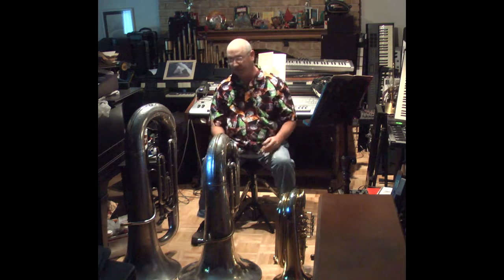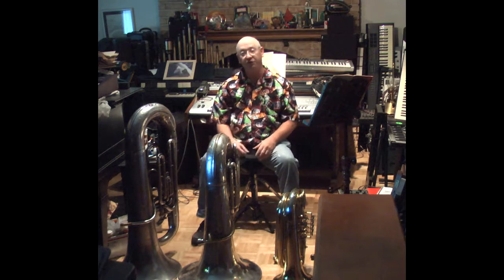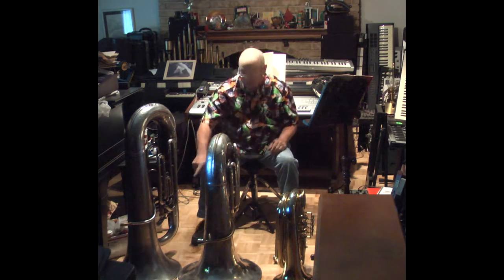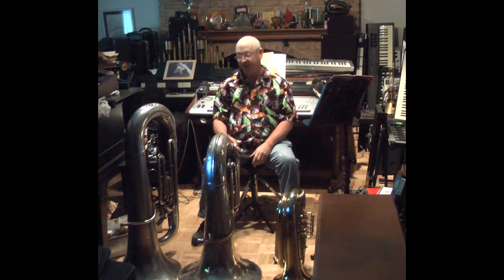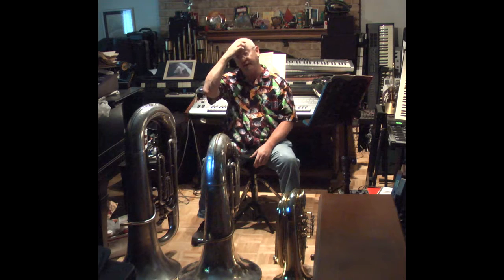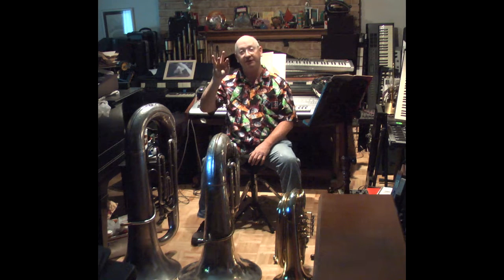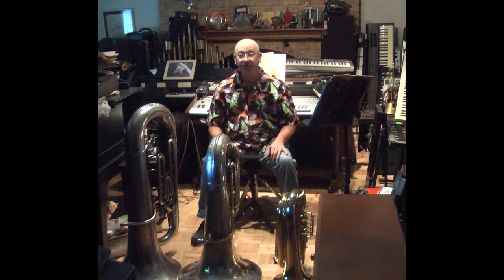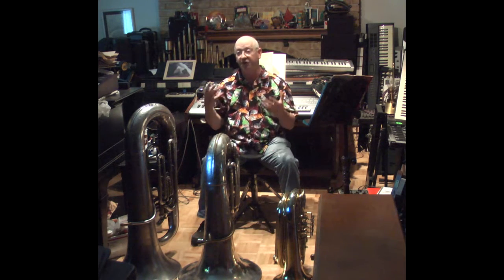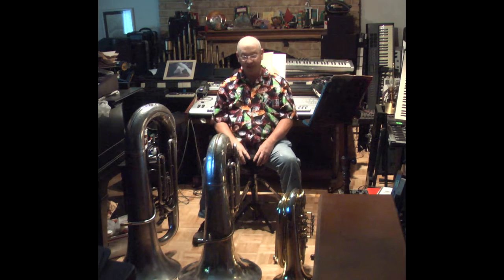Now, the compensating tuba adds extra tubing to the other valves for when you use the 3rd valve combination. So the 3rd valve actually pipes you back into the other valve set, and then the sound comes out. This is very advantageous when you're using 1st and 3rd, 2nd and 3rd, or 1st, 2nd, and 3rd combinations, because it just plays better in tune. You don't have to change your embouchure to compensate for it.